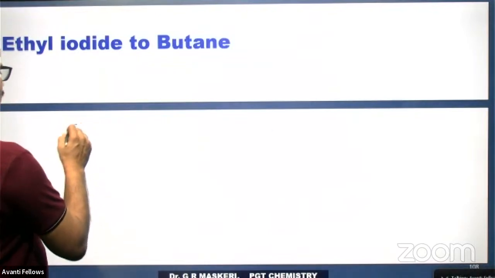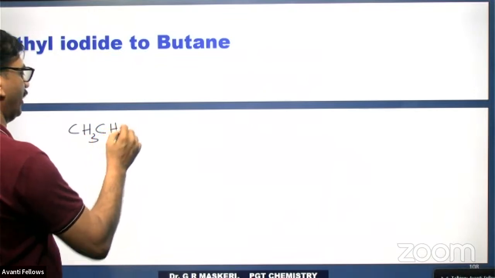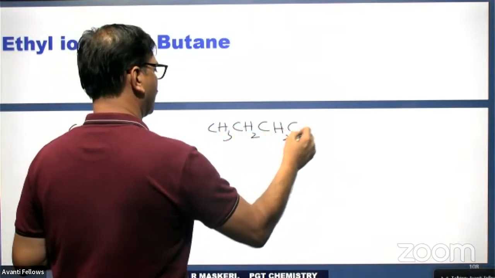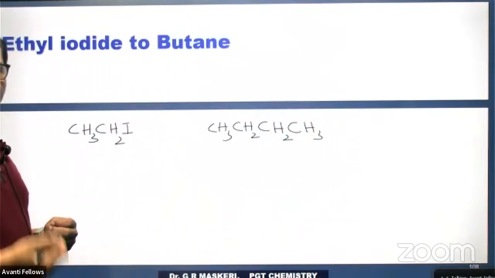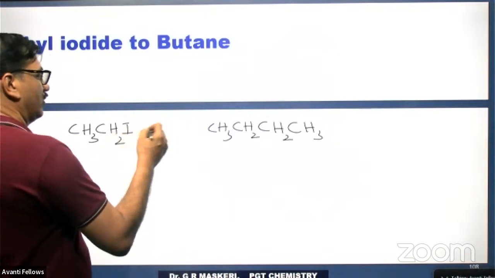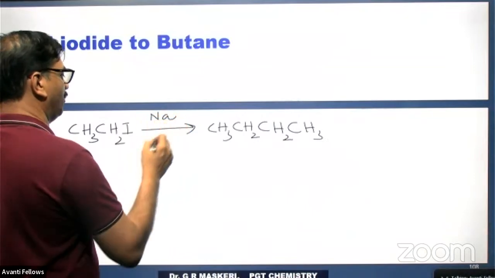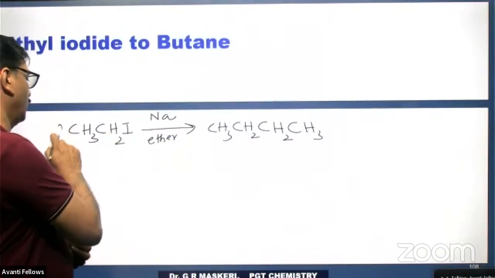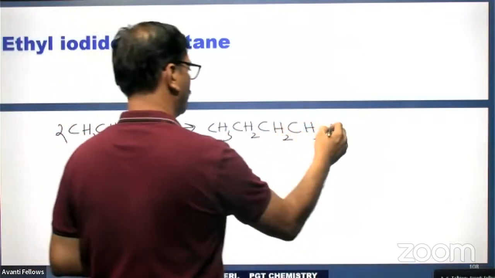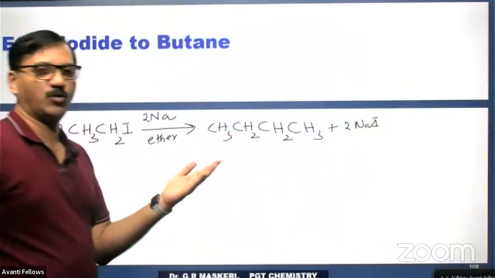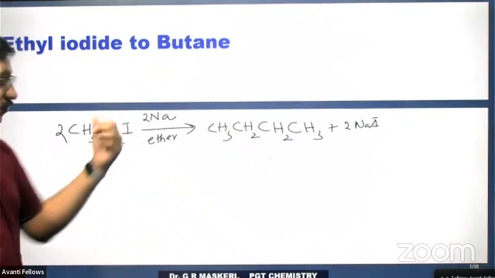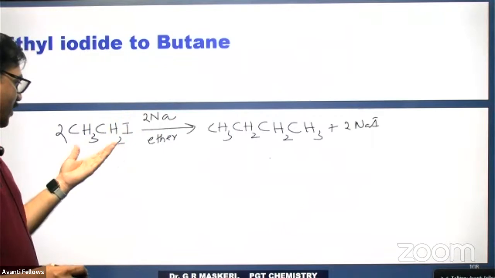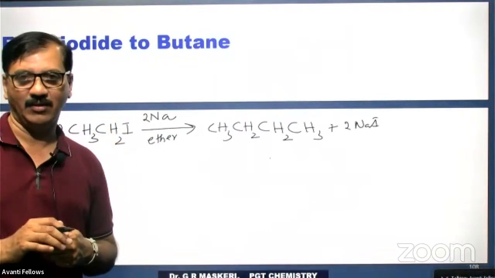Ethyl iodide to butane. Ethyl iodide, CH3CH2I. Ethyl iodide to butane, CH3CH2CH2CH3. This is butane, right? Now, this is a simple one because you have to add sodium in ether, and if necessary, you may write that it is a Wood reaction. Two alkyl groups are needed: 2Na plus 2NaI. Other product, the minor product, you need not bother, but get what is the product required from the starting material, right? So this is Wood reaction. If 2 carbon atoms go to 4 carbon atoms, or the 2 carbon compound is a halide, then Wood reaction is being used. Okay, fine.